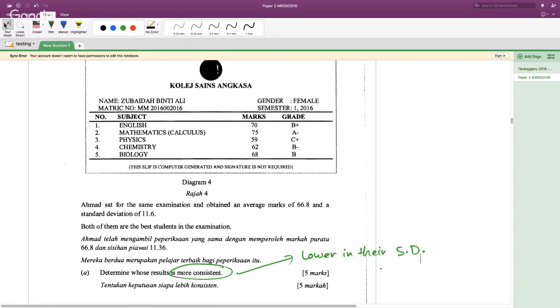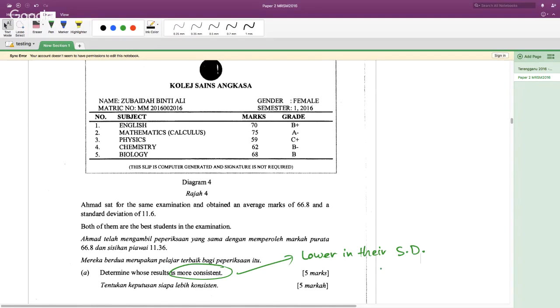These few years the paper loves to ask something like this. They are trying to test how much you understand about standard deviation. Standard deviation tests whether the product is reliable or not. The lower the standard deviation, the more reliable the product. If you get a very high standard deviation, your product is not consistent. Maybe you make 100 products and more than half are broken. So it's not reliable.